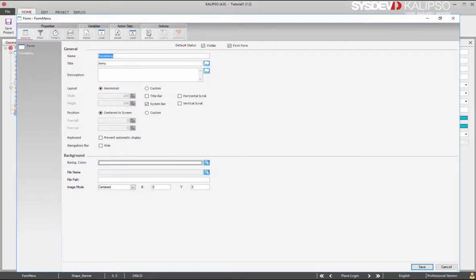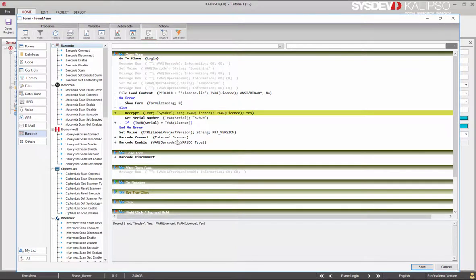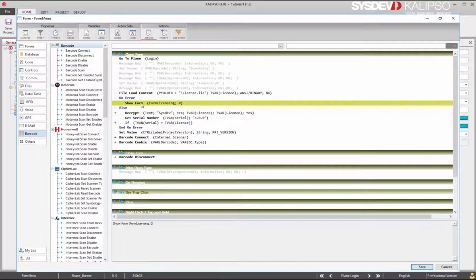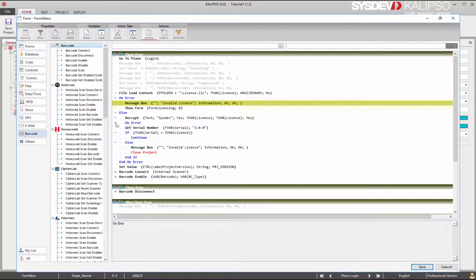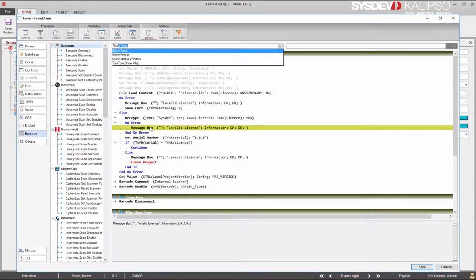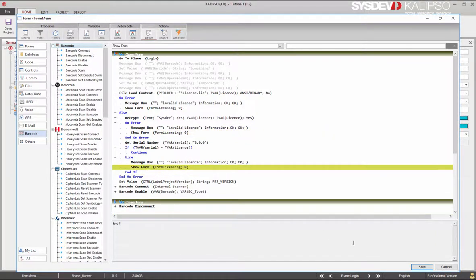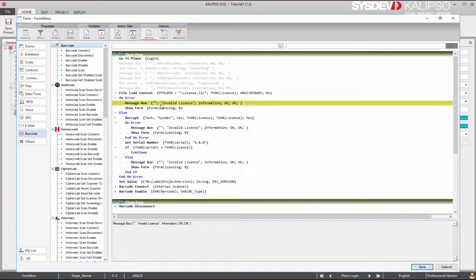Check out the licensing management being done in the opening of the first form. Let us say that after the warning of invalid license, showing the licensing form or closing the project, we always want to display a message and show the licensing form. Let's first replicate the behavior in all the cases where the licensing can fail. This means we need to create the same actions several times.